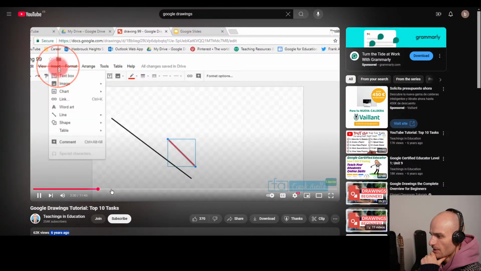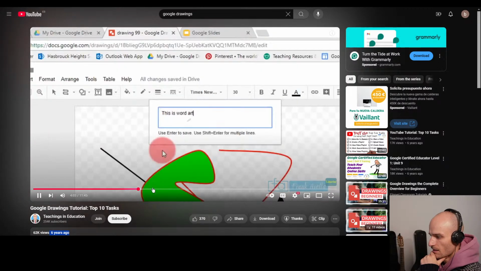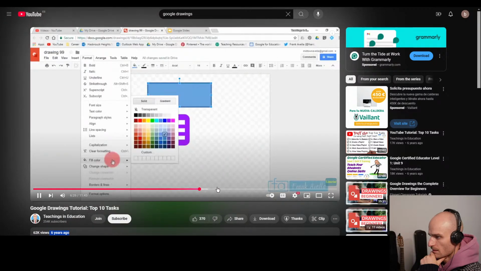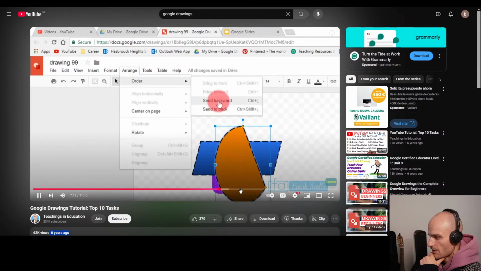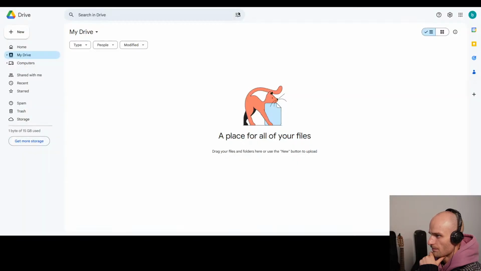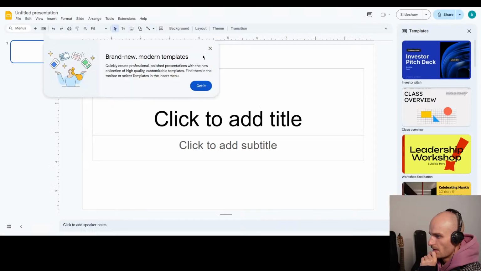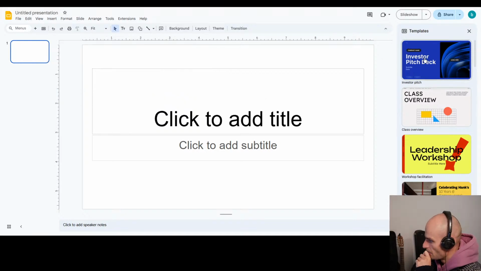Is it something practical? Doesn't look like a practical tool. We'll avoid complicating my life. We'll just go with some slides.